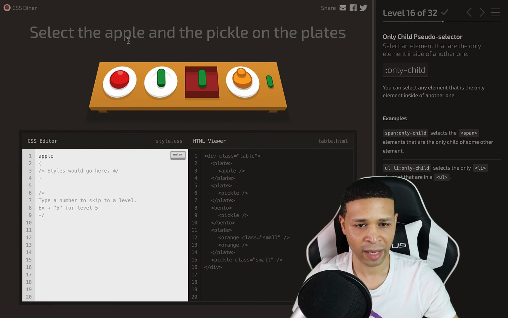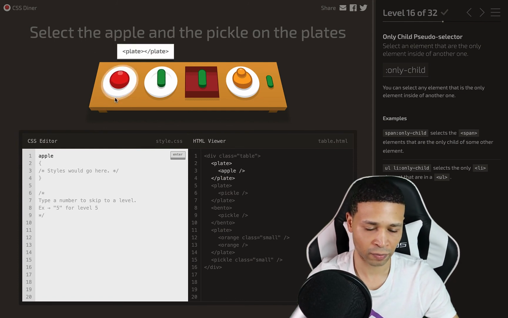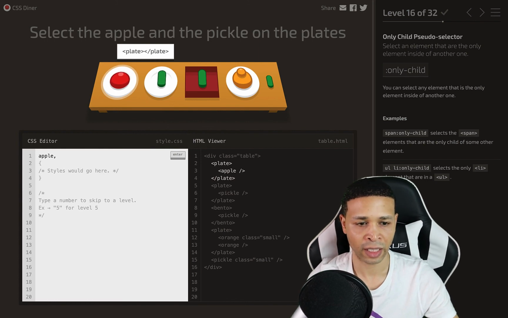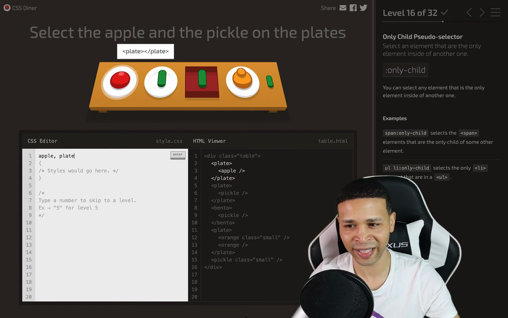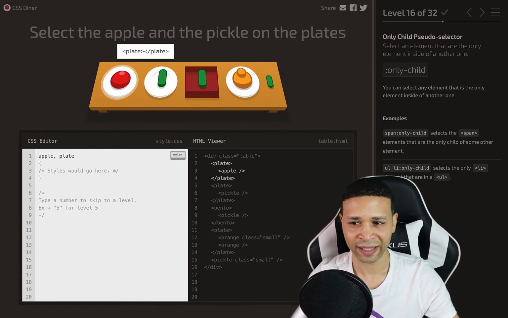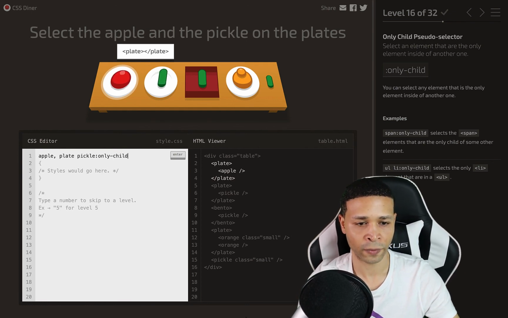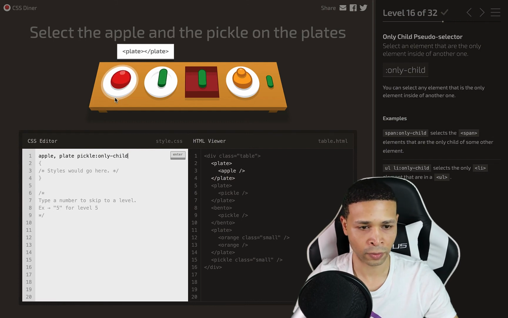I'll select the apple and the pickle. So we need to use this comma combinator here. And the pickles are on a plate, so we need the plate to be the parent here. And then we can actually select the pickle and do an only child to get to it. I mean, you run into this stuff for real. Like, really you do.